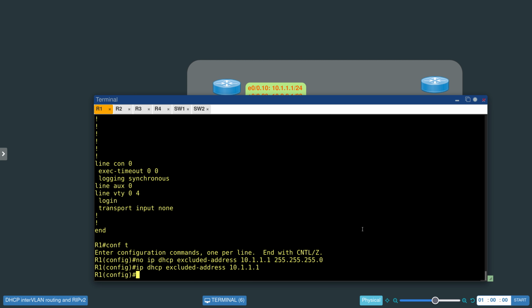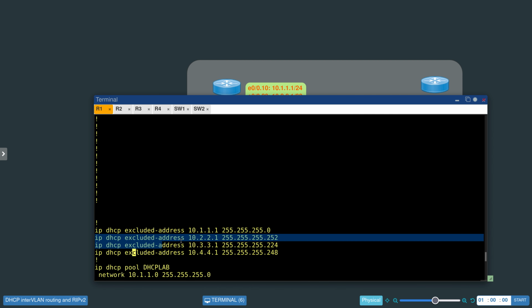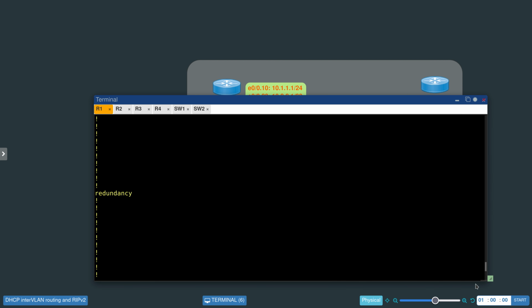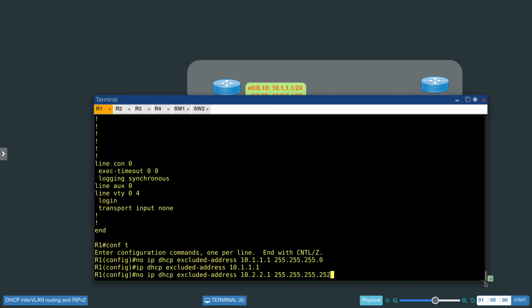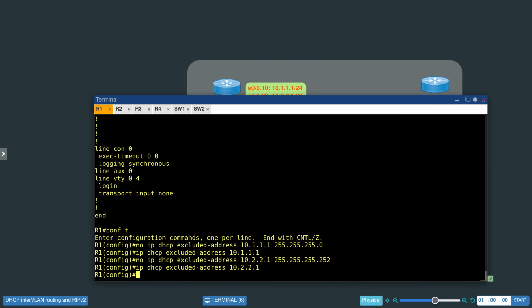Okay. What's next? Let me go back up. Let's pick this one. Send it down. Let's go down to find it, and we're going to say no to this. Bring it back up. I want to clean the subnet mask and go all the way and clean up no and fix it.